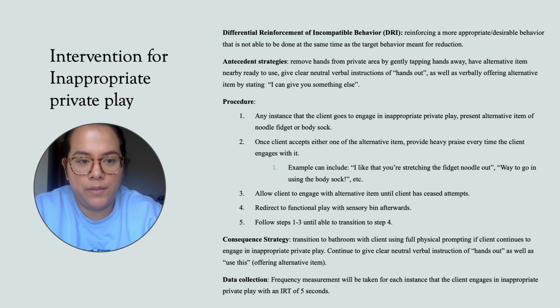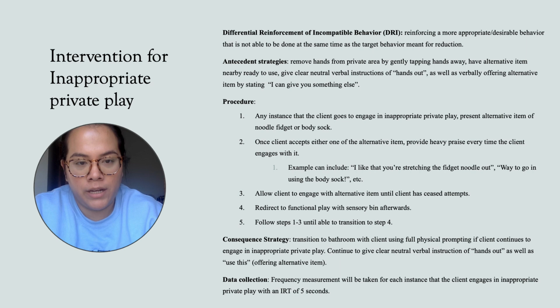The procedure to implement this intervention is that in any instance where the client goes to engage in inappropriate private play, an alternative item of a noodle fidget or body sock is presented. Once the client accepts either one of the alternative items being offered, we provide happy praise every time the client engages with it.